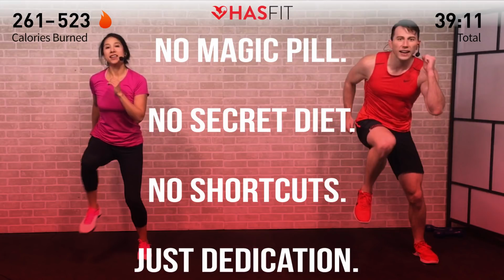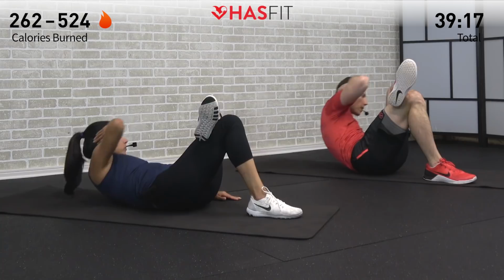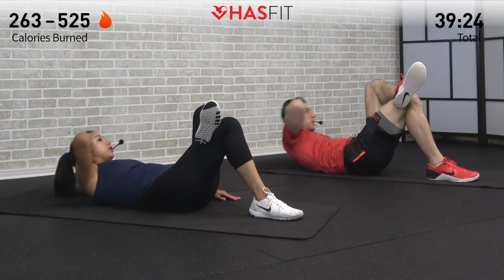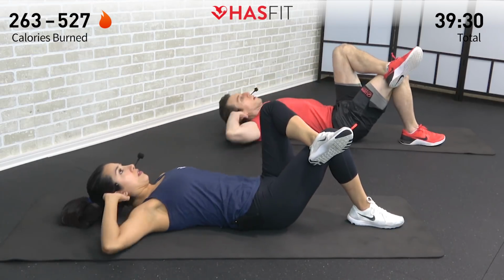All right, now we're going to transition into an opposite elbow to knee. I'm going to put my left foot up on my right knee. With my right elbow, I'm going to do a full sit-up and come all the way up to that left knee. And I'm going to do the crunch version of that. So I'm not going to come all the way up to my knee, but I'm going to stop about midway and come back down.